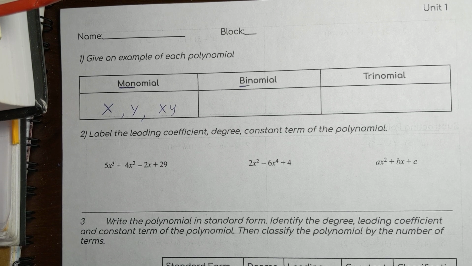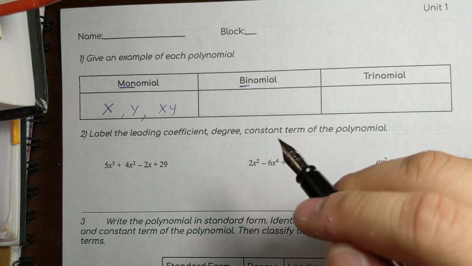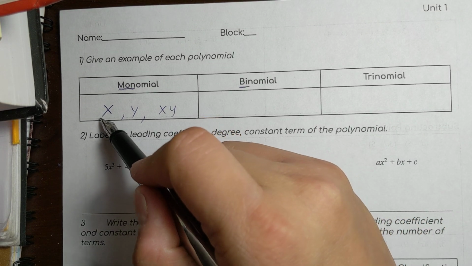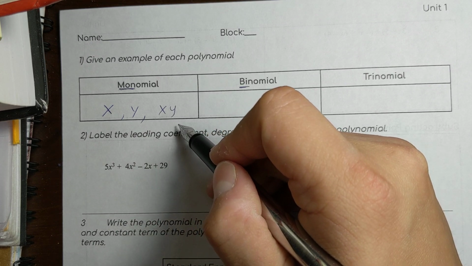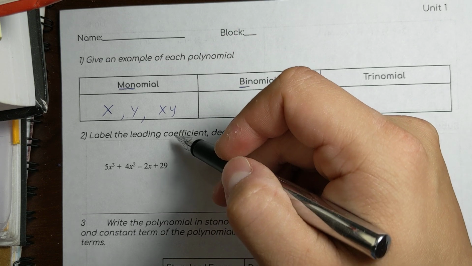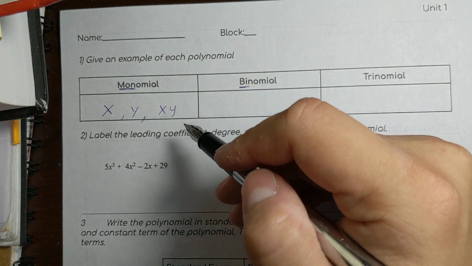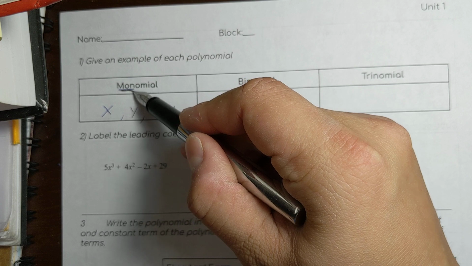So for today's note, we're going to go over what is a monomial, binomial, and trinomial. Monomial basically means that you're going to have one term and one term only. You will not have any adding or subtracting between them. As you can see here, I have a couple of examples: x, y, or just x times y. This is perfectly fine as a monomial. If you take any Spanish class, you will realize that mono means one.